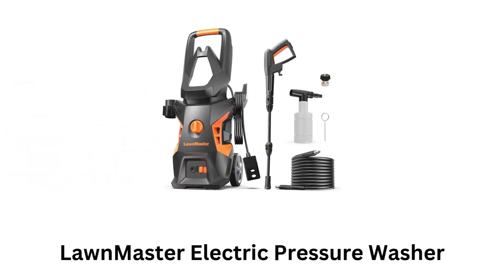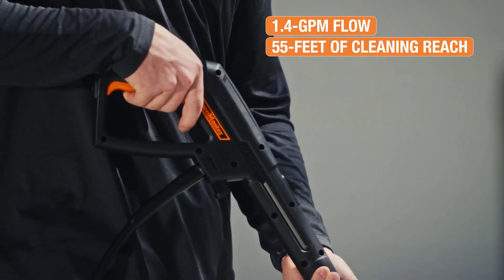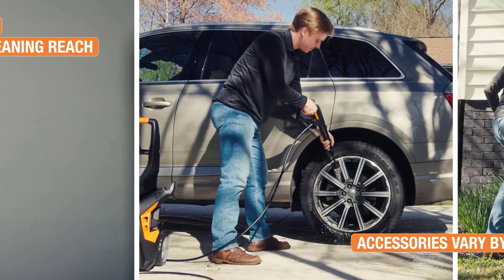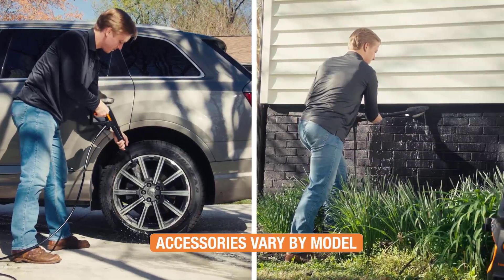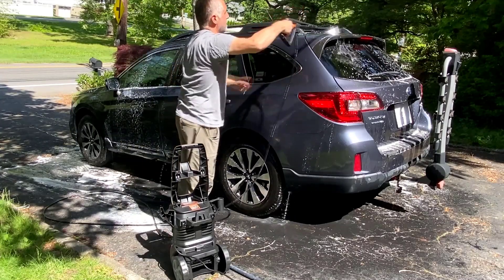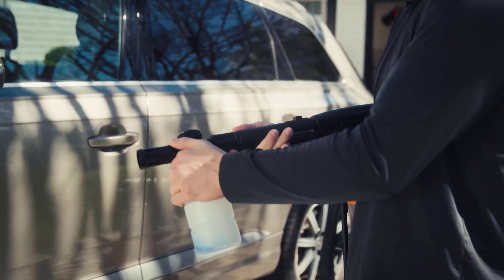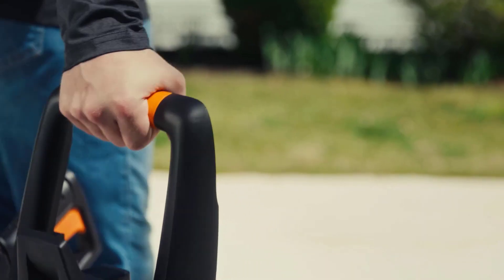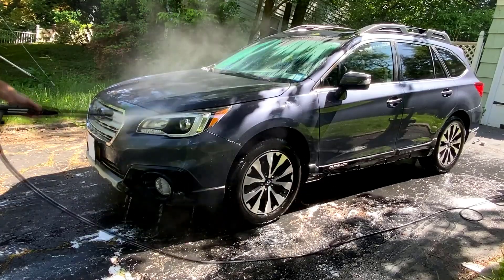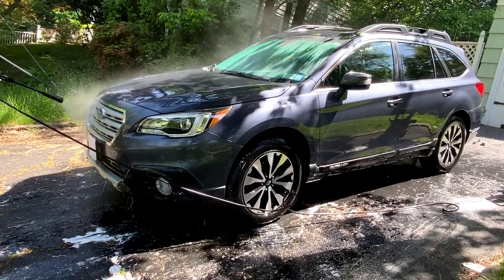Number 5. Lawn Master Electric Pressure Washer. It offers 1500 to 2100 PSI and 1.4 GPM, while providing solid performance for revitalizing exteriors, porches, decks, and more. It directly sprays aerated foam, which makes it easy to cover your vehicle and get a thorough clean. One of the standout features is the three nozzle strengths, which allow you to adjust the spray to handle everything from grime and mud to tougher jobs like rust removal. With a 20-foot high-pressure hose and a 35-foot power cord, it allows you to easily reach large areas without having to constantly move the unit.